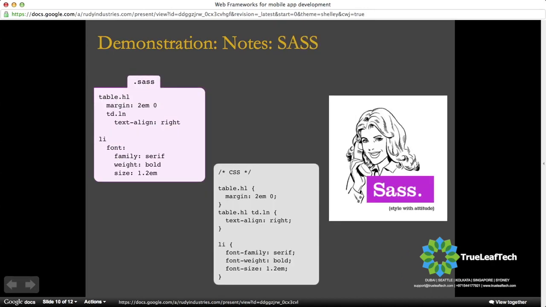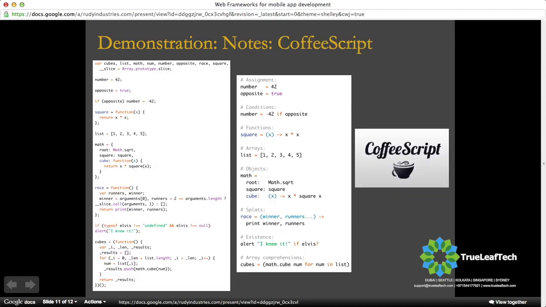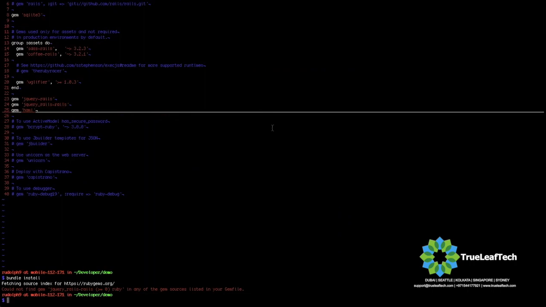We're also going to be using SASS, not SCSS, the actual original form of SASS, and CoffeeScript. We really don't get into any JavaScript, but CoffeeScript is just nice, and by default with Rails 3.1, CoffeeScript is employed. And again, basically more human readable JavaScript.